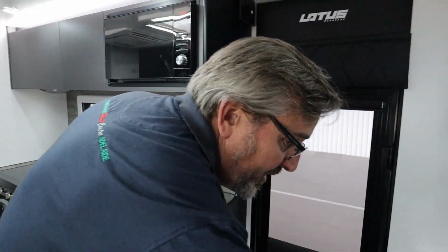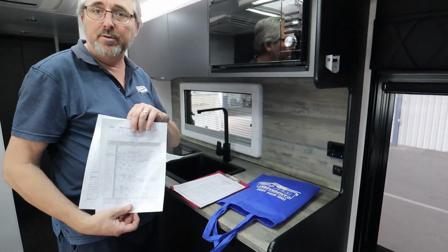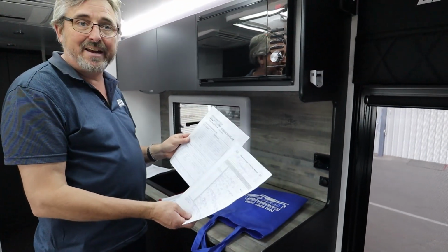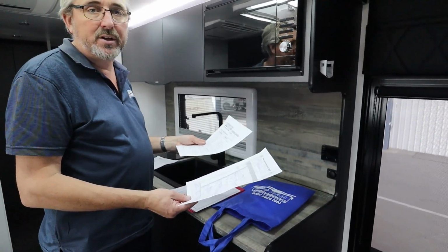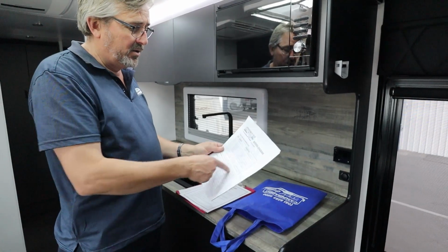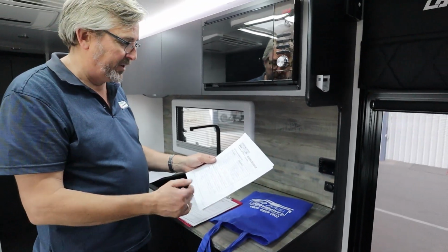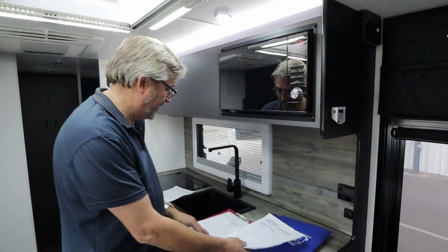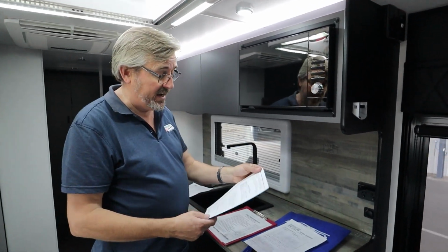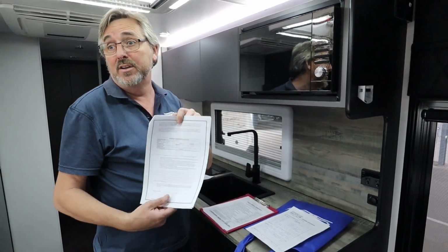What's also going to end up in there for you, Tom, will be our workshop report done by Norm and Kane when the caravan came in, which is where we identify what things are, that everything's working, stuff like that. It also told us what your wiring was, the fact that they wire it up in case there's a different fridge. It also tells you where different bits and pieces are so that you know. What we'd like you to do once you've got the video and your van, of course, is fill out your warranty card and send it back to us so we can send it on to Lotus. They know that it's going on transport.